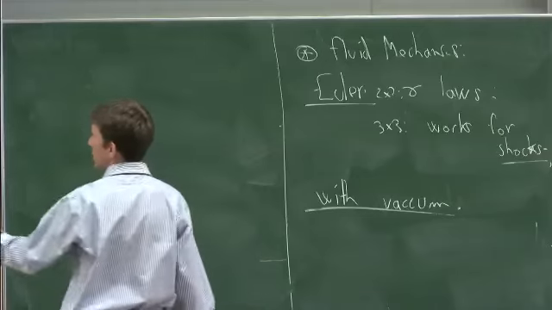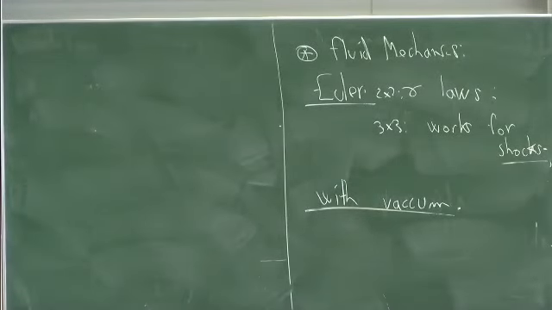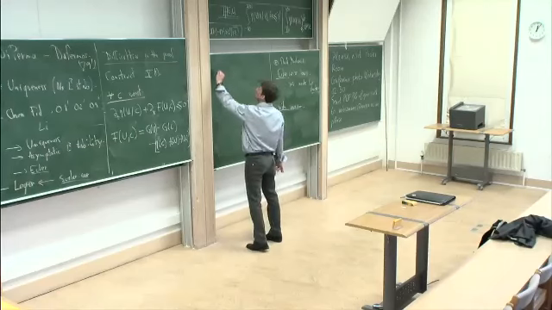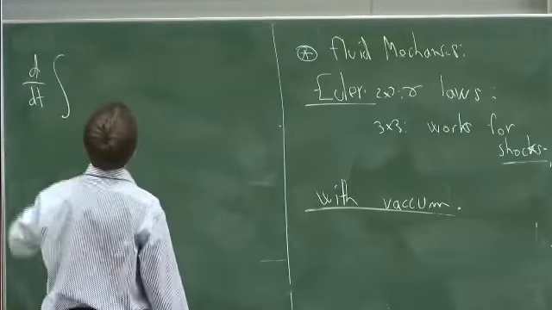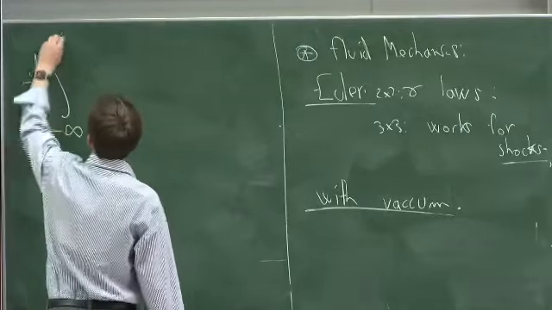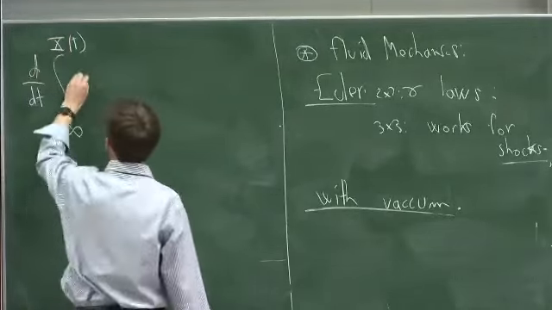So how do I want to do it? Here you just want to integrate in x, and basically what you want to say is that d over dt of the integral between minus infinity and x of t of this quantity.